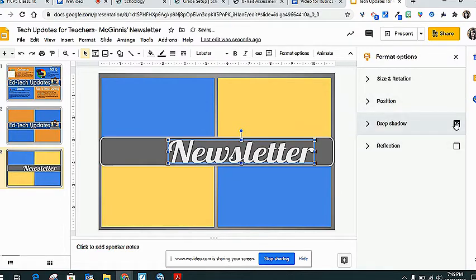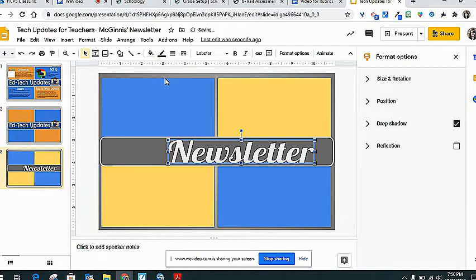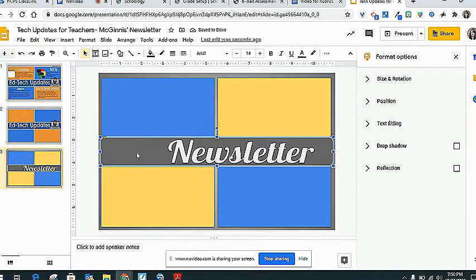So see how the drop shadow kind of makes it stand out and make it a little more 3D looking. And I could change the border color of the letters, but I think I'll just leave it like it is for this one. So if I went in to change the border color, if I made it black, it might stand out even a little bit more. I think I like that. I'll leave it. Okay, so I've got newsletter in there.